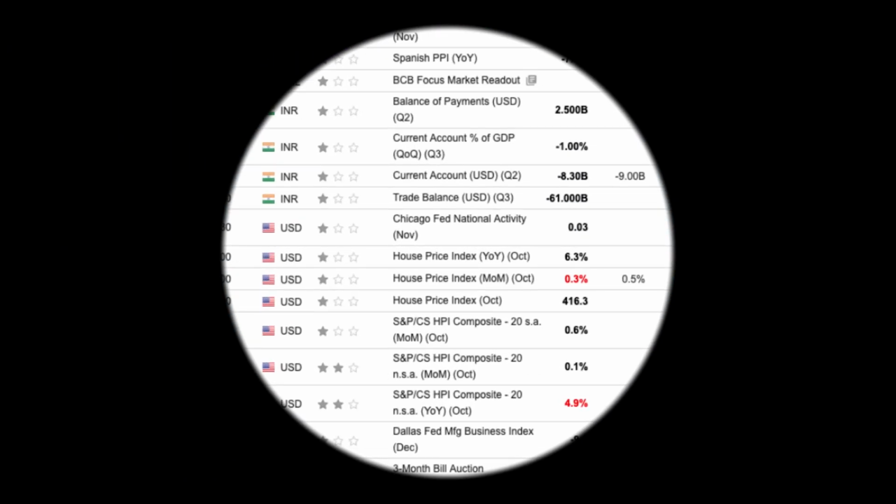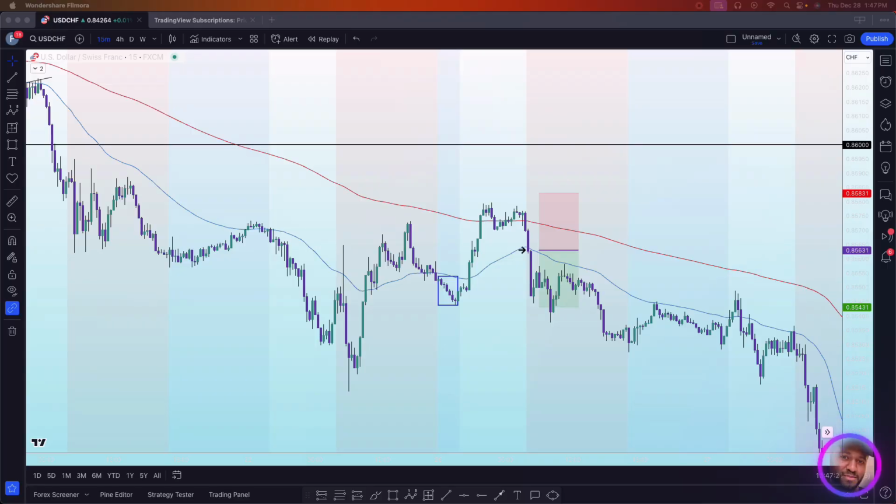So it cleared the checklist. That's one of the main goals. Go through the checklist, make sure every part of the criteria is checked out. So we started off making sure we're trading with the trend, which is a downtrend. Second thing was trading around the news. Make sure you're not trading right before high impact news, or if you do trade after the news, make sure you know what the results were.